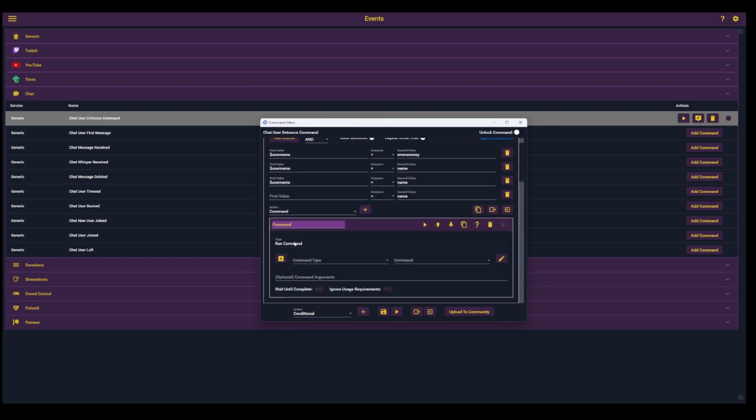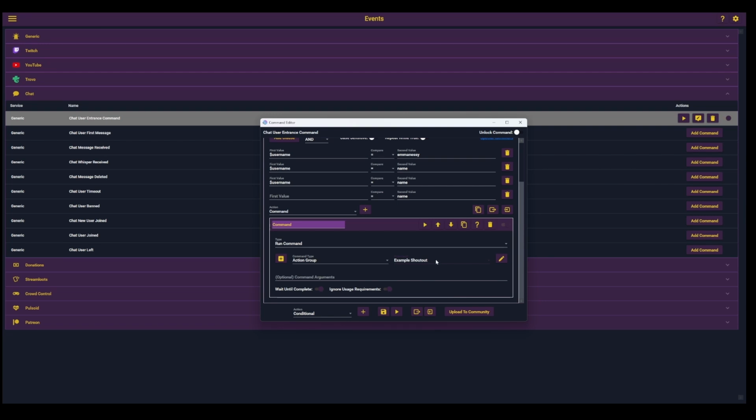We keep the type as run command, and then your command type is going to be an action group. It automatically added my new one in here, but you'll be able to see all your different ones in here. So it pulled my example shout out chat message that I just made.